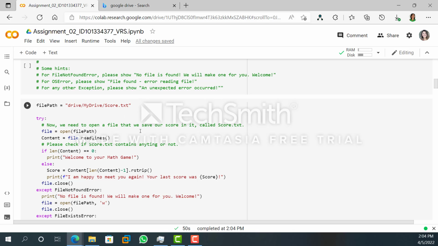All right, the second step is asking me to create the file related to the information that I'm going to give, and to tell whether this is my first attempt at the game, or my second attempt, and so on. So in this part, I created the path to my file, which I have just shown you.